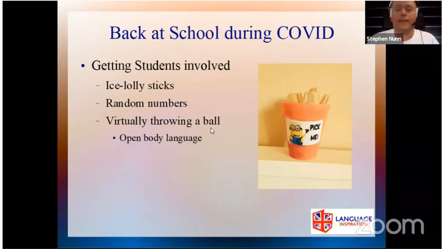If we don't fancy using any of those methods, then perhaps virtually throwing a ball, which I think Sandy mentioned in her presentation just now, making sure, of course, that our body language is open. I think a risk of virtually throwing a ball, we could end up pointing at students, so making sure our body language is open rather than perhaps pointing at someone, but ways to get people involved in all the lessons.